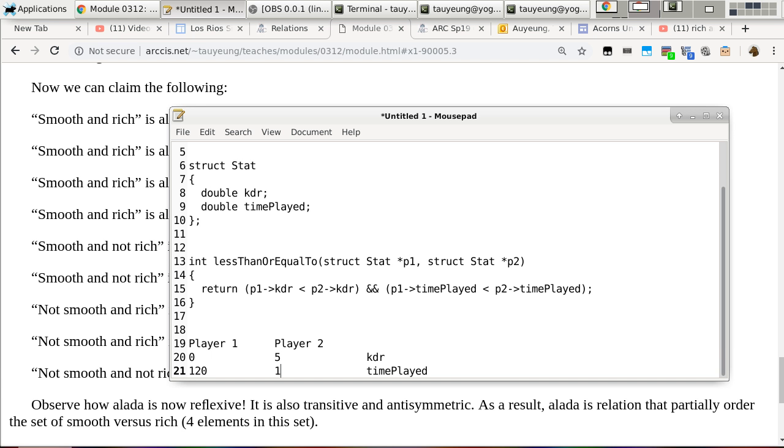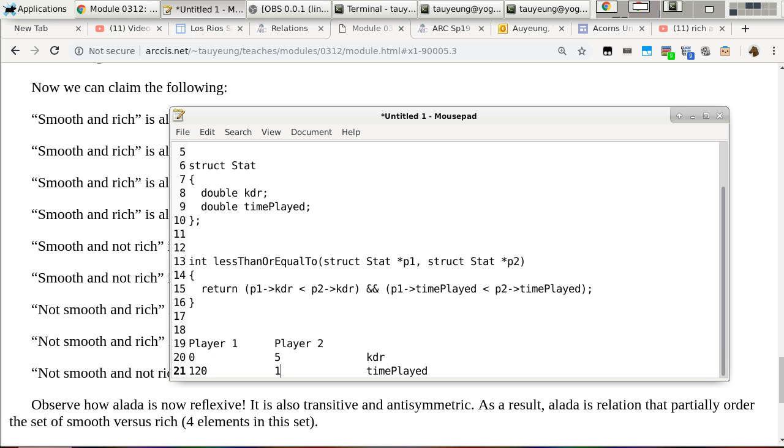Spends more time, probably spends more money on skins and useless items and whatnot, right? So from the perspective of the game company, I would use player 1 as player of the month, but that would definitely upset player 2. But if I choose player 2, it's going to upset player 1. At least the way I define less than or equal to.